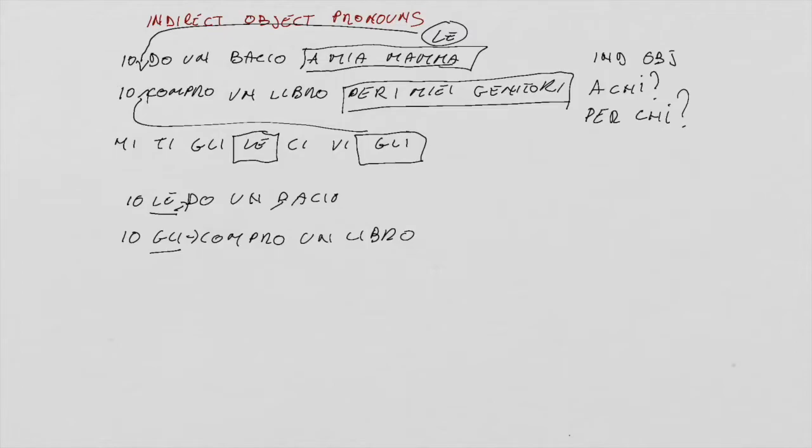In case of an infinitive form, they attach to the infinitive after this has dropped its final e, English e. For example, I feel like giving her a kiss. To feel like in Italian is avere voglia di, and must be followed by an infinitive form of the verb, in this case the verb to give, so dare. So I feel like giving her a kiss, in Italian is ho voglia di darle.